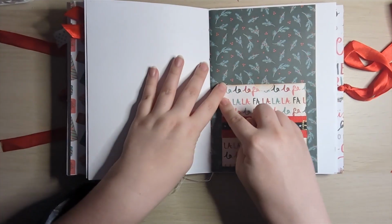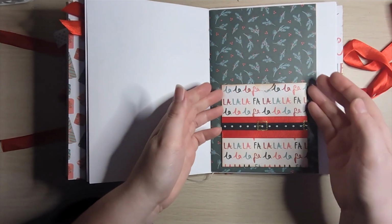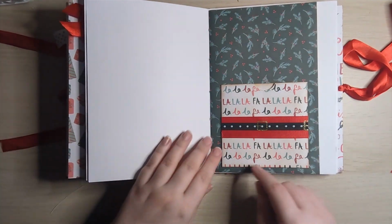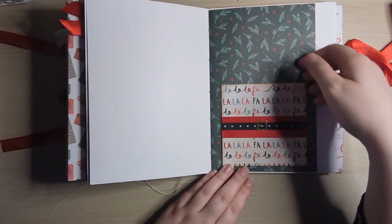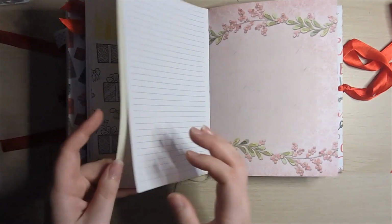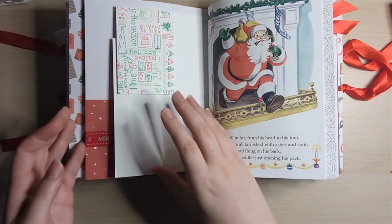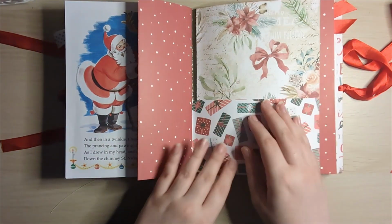So again, I can see how bulky things get. You know, I know it's not very exciting to watch. That's why I only like to do one video like this, because I do move through the journal in a weird, hinky way. You know, this way, this way, this way. And then I do it in stages where I get things down that I think would look good. So we've got a tuck spot, a pocket inside, and the belly band. So yeah, I pop things down where I think that I should put them. But I like to distribute the bulk as best I can anyway. So I do like to do it in stages to make sure I am happy as I go.